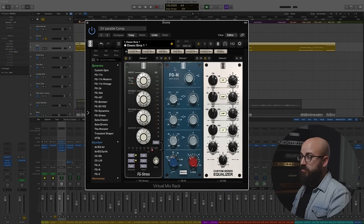Following that is a couple of instances of EQ. These used to live on my instrumental chain. I used to EQ some 12K and some 5.5K and a bit of a 100-ish kind of bump into my whole mix, apart from vocals. And over time, I've moved away from doing that. I just found that it's mostly my drums that benefit from those moves. So now I just do that to my drums only, and nothing else is getting EQ'd, apart from the natural EQ characteristics going through Gullfoss and the tape machine on the master chain.